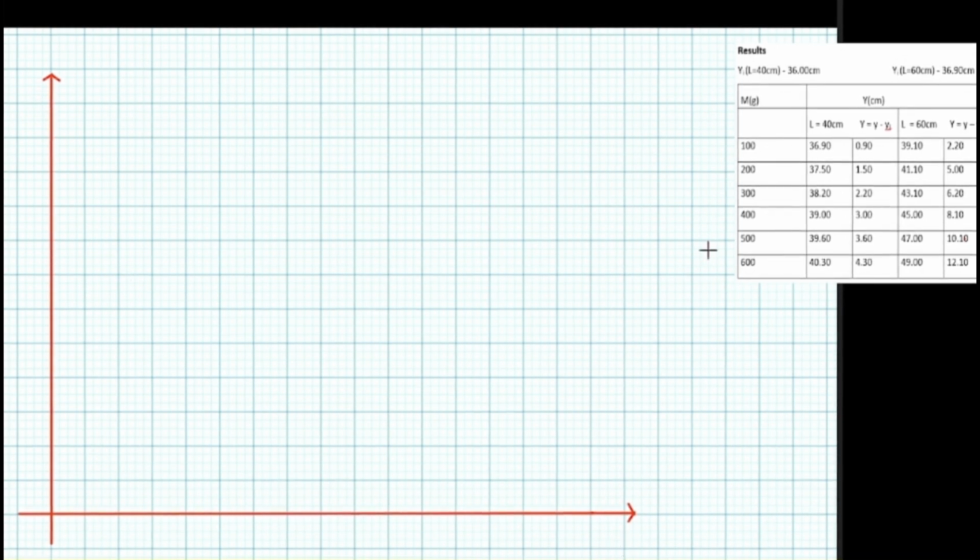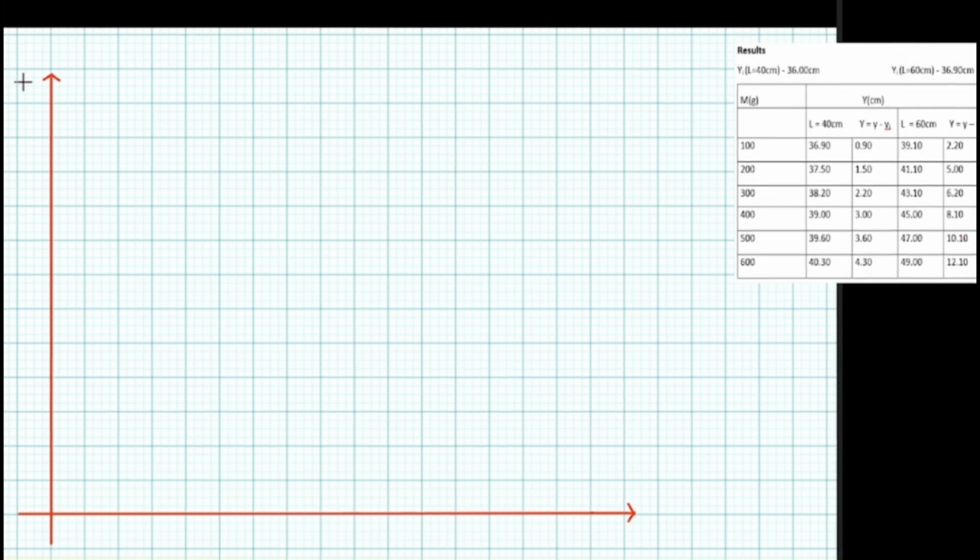All right, the first value they mention in the question will be for your vertical, and the second value will be for your horizontal. So if they say a graph of M against Y, M will be for vertical, Y will be for horizontal. If they say a graph of L against T, L was mentioned first, so L will be vertical and then T will be horizontal.